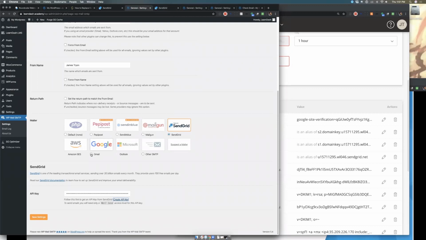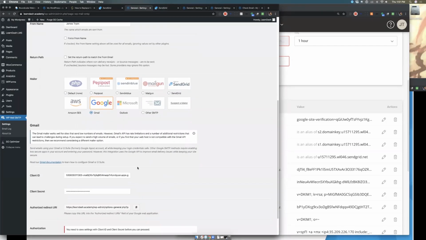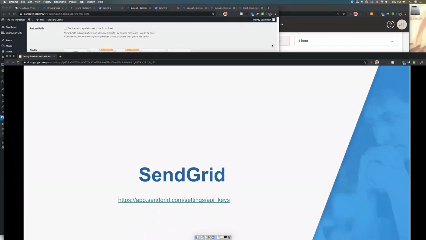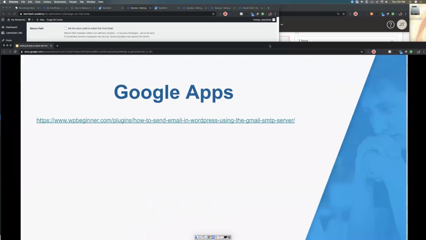Now, Gmail is a much longer process. If you want to use Gmail, I recommend using the other one if you want to do it quickly. If you have the time, I don't want to go over this right now because there are a couple of long tutorials that are 10 minutes alone on this process. But the WP Beginner article right here is a step-by-step on how to do it.